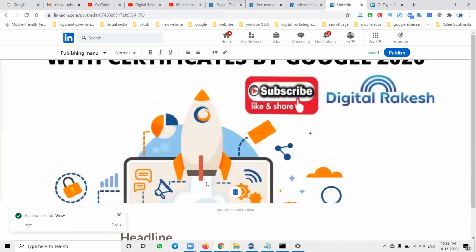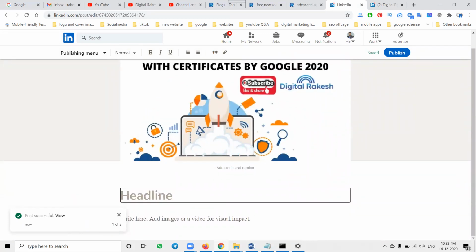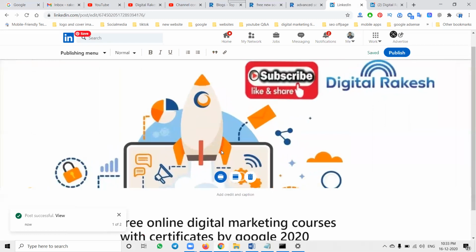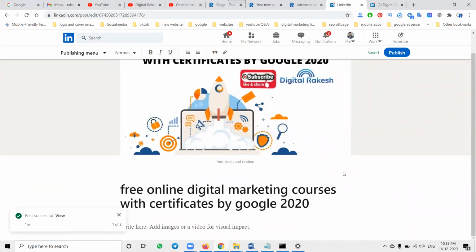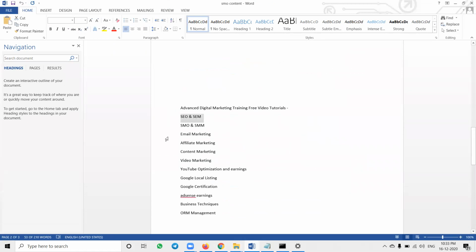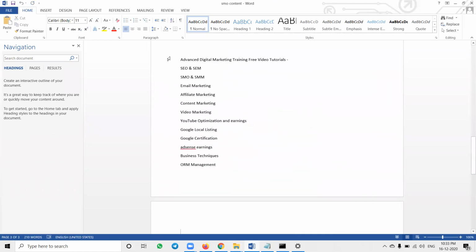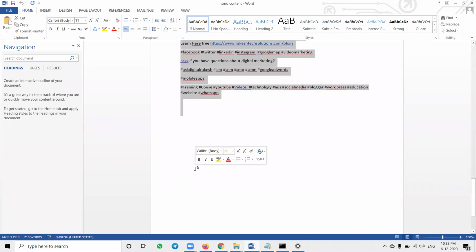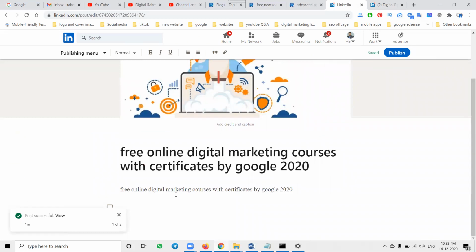In this, I can add an image, everything here. And whatever content will be in this, we can use this content, where you can place it in this option.